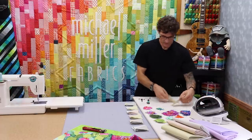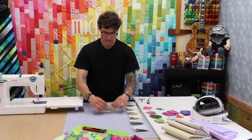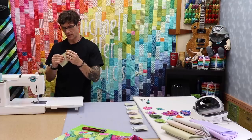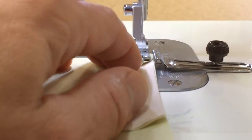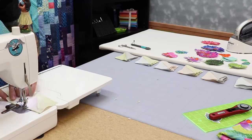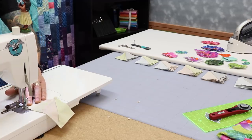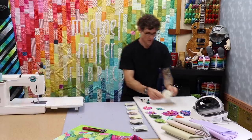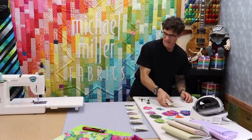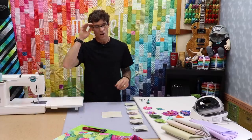We're going to match these up. The whole concept for the background was that I would have this beautiful neutral patchwork that won't really be noticed at first because of the brightness of the floral appliqué. I've lined up my seams at the top, lined up my center seams — we call that nesting — that's why it's important to have them pressed going in opposite directions. Once past that center seam I make sure the last edge seam is lined up as well. There's a little flex given the bias, which is a total advantage. So I press this block open with a bit of steam, and those points are pretty well matched up. It's not a high-contrast block — all my colors are fairly neutralized. I'm going to make a bunch of these half square triangles and throw them on the design wall.